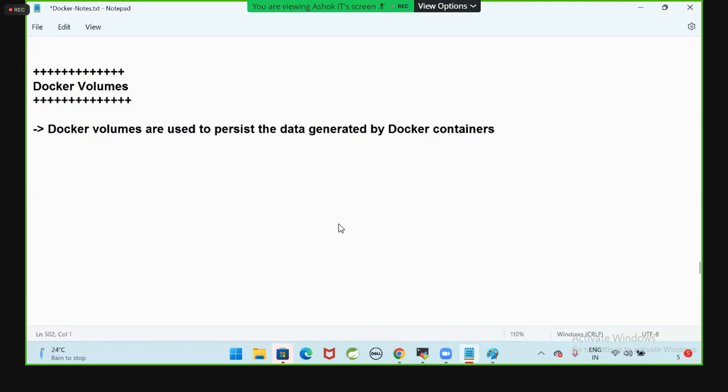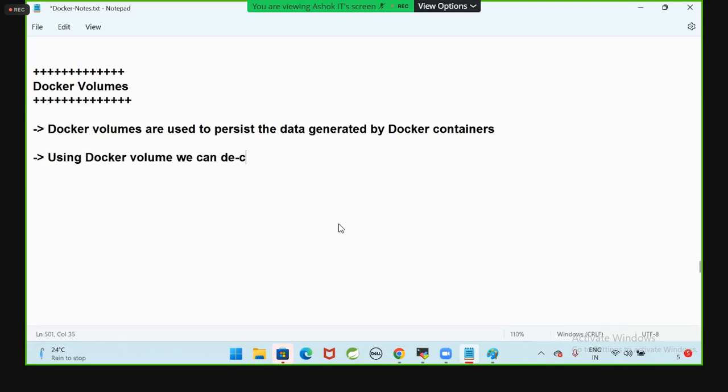Are you clear with my point? What is the purpose of going for Docker volumes? Docker volumes are used to persist the data generated by Docker containers. What is the main use of Docker volume? Docker volumes we can use to decouple the data storage from the Docker containers.